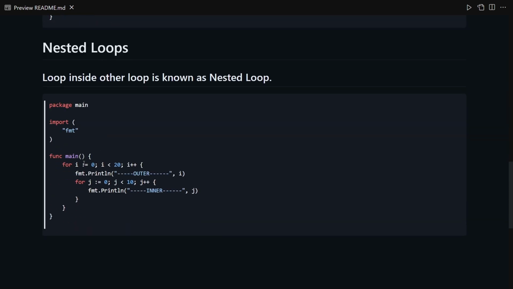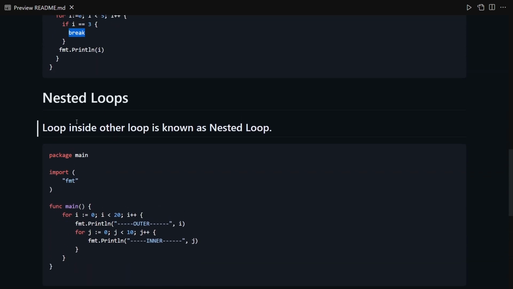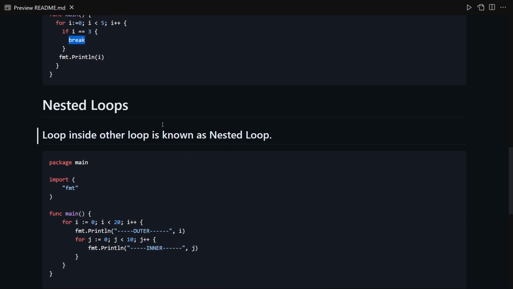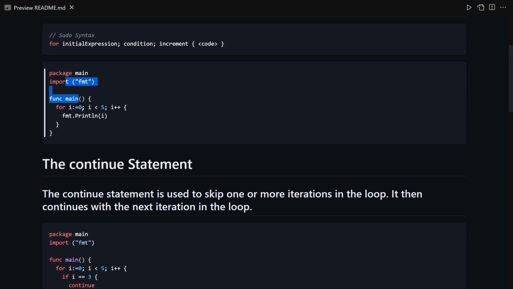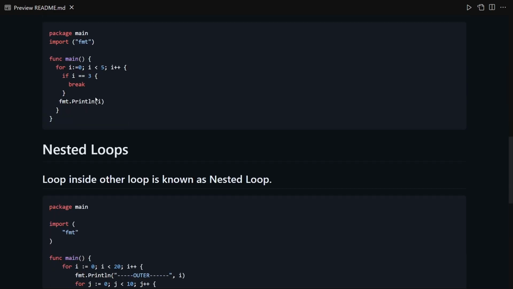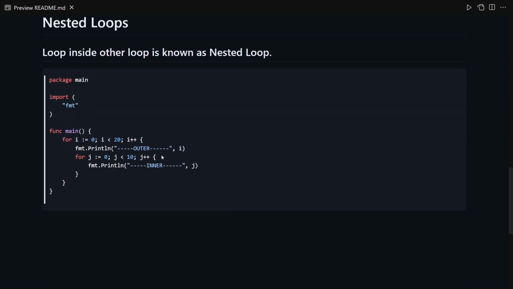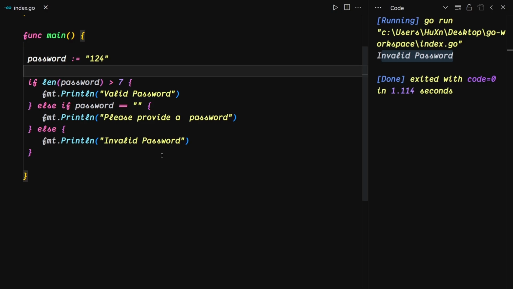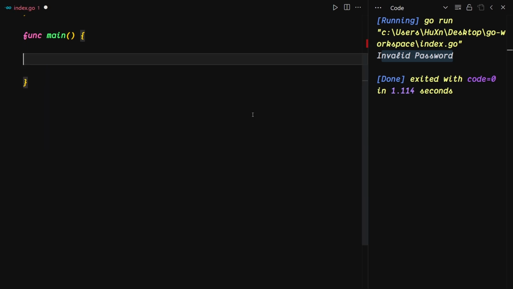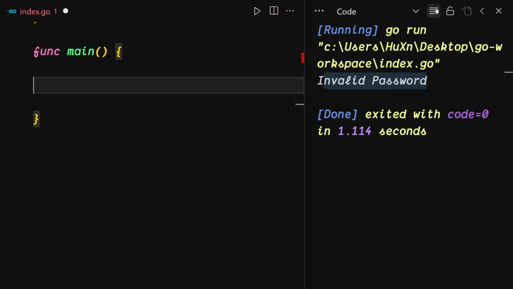We can also provide a nested loop. Here you can see a nested loop is just a loop inside another loop. But we didn't even learn about the for loop, we didn't even write code for this. So how in the world are we going to tackle the nested loop? You know what, first of all, let's talk about loops in general, then we are going to jump into the nested loops. Now let me just zoom in. I'm going to just remove that from here.